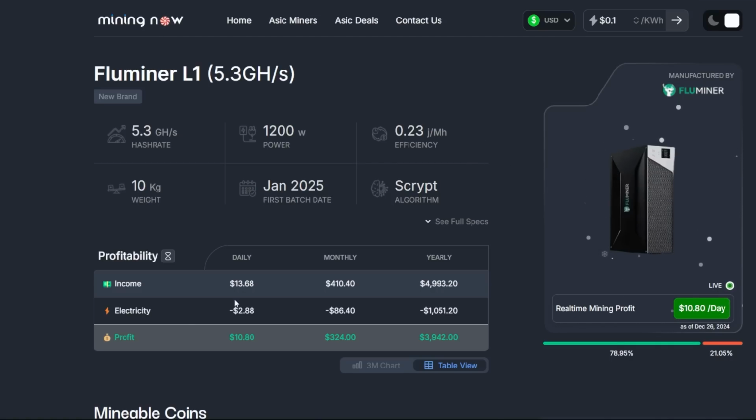Currently, the daily profitability of this, as we know cryptocurrency is quite volatile, and most of the profitability is going to be coming from Dogecoin. So understand the risks before you buy these types of miners, okay? But I'll explain that as we go along. The current daily profitability of this thing is $13.63. And if you had 10-cent kilowatt hour, this thing would earn about $10.83 after your electrical costs.